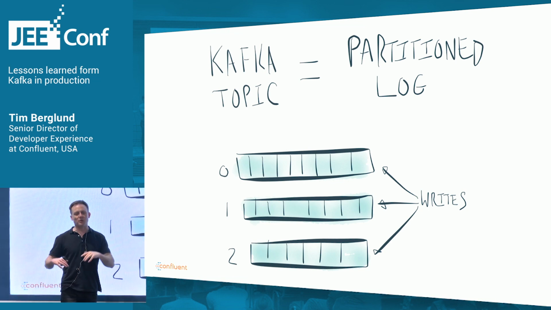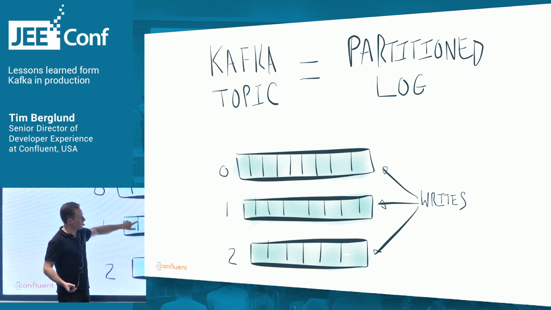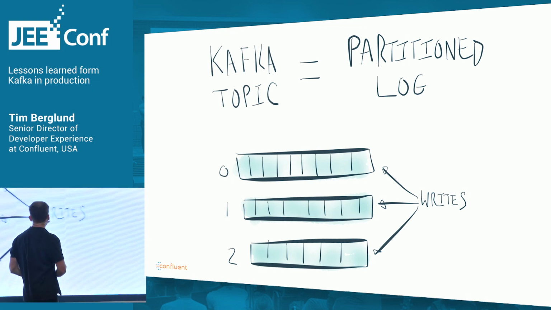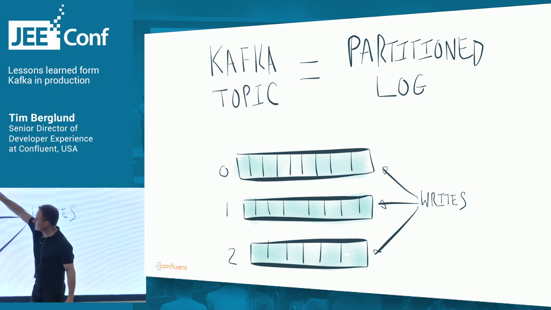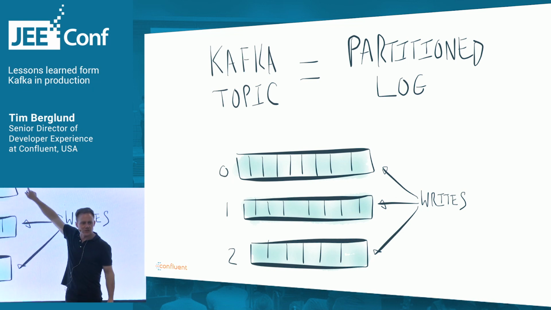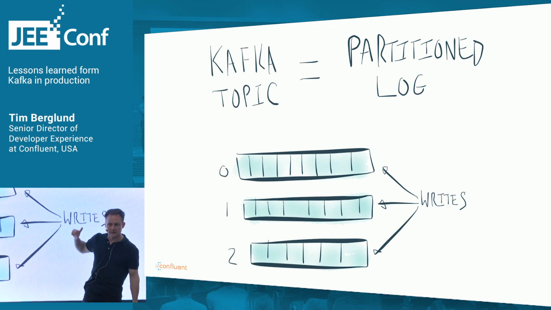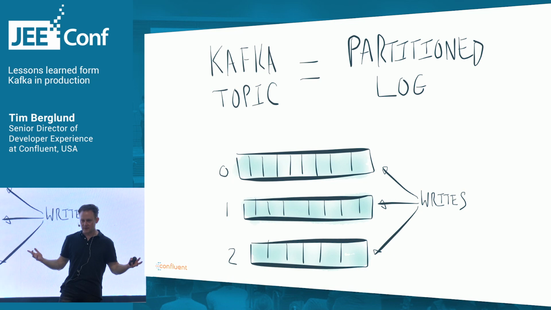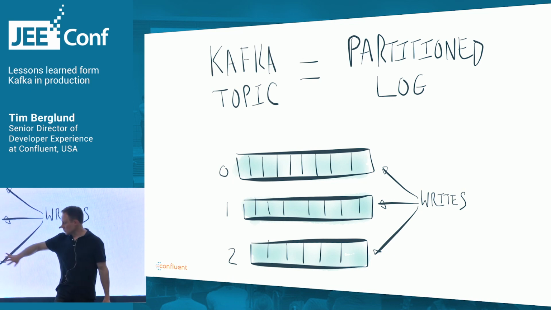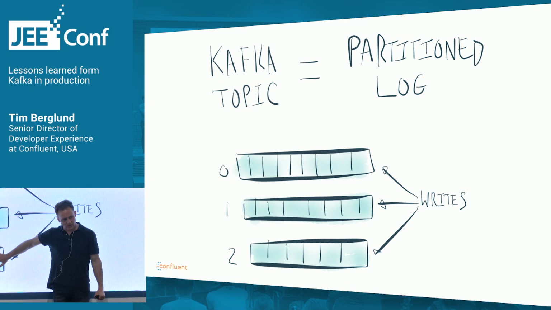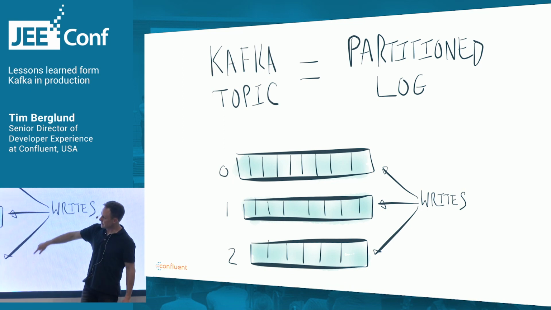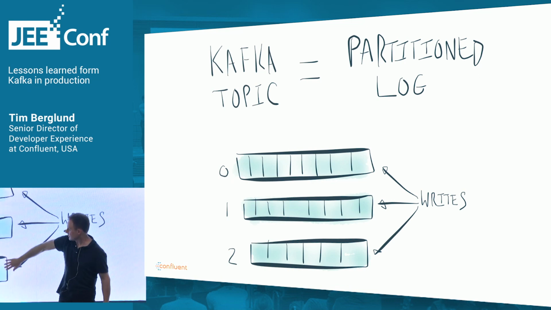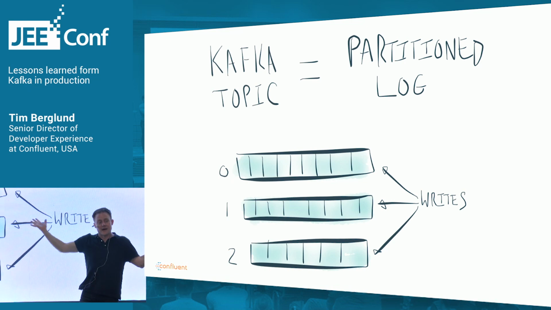I'll introduce the term in a moment. We call them brokers. So each one of these partitions is going to go on a different broker. When a producer writes, the producer will have to make a decision about what partition to write to. What have I given up? Ordering. So normally we think of a queue as a thing that's ordered. In Kafka, we only have ordering within a partition. So I don't know, are my writes going here, here, here, here, here, here, here, here? I can't recover that ordering.